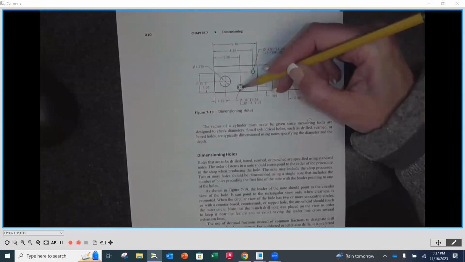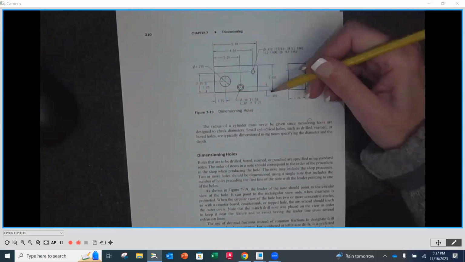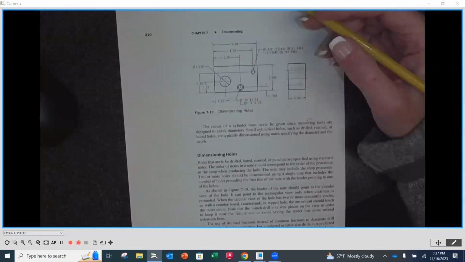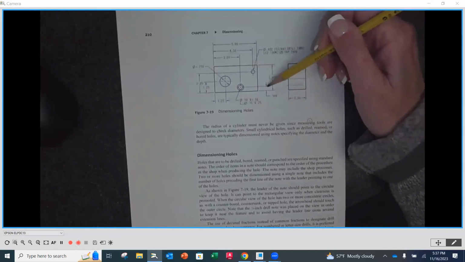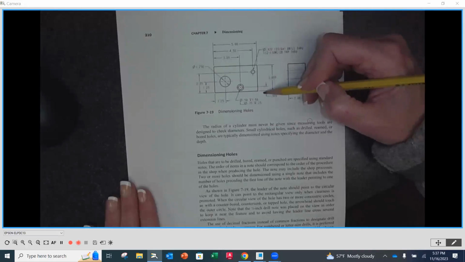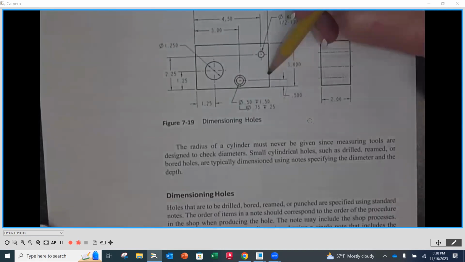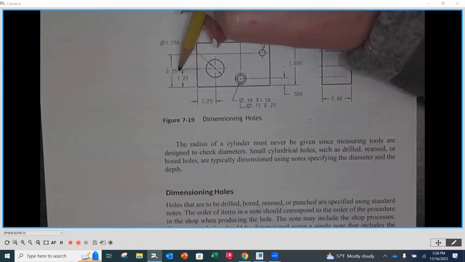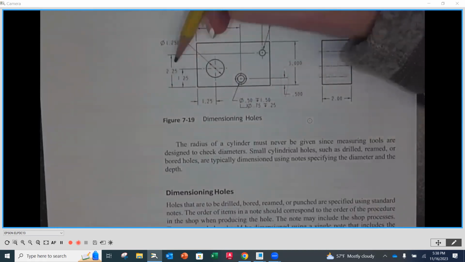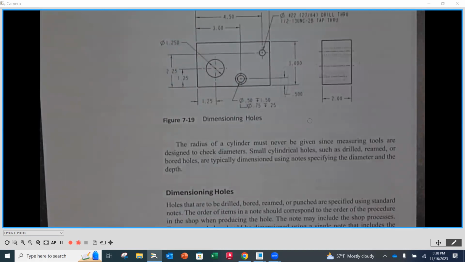Notice they've got gaps on everything. You're going to be looking for that. Notice that they've got the staggering. There's no crossing of extension lines and dimension lines. So dimension lines are anything that has an arrowhead on it. You don't want anything crossing over it. There are times when you may not be able to get away from it, but that is the exception. You have to do everything you possibly can to not cross dimension lines. So these are extension lines. Dimension lines are the ones with the arrowheads. So this one looks pretty good.